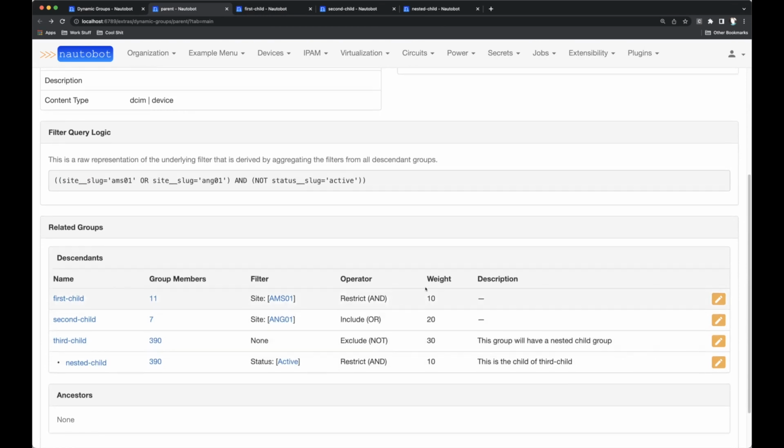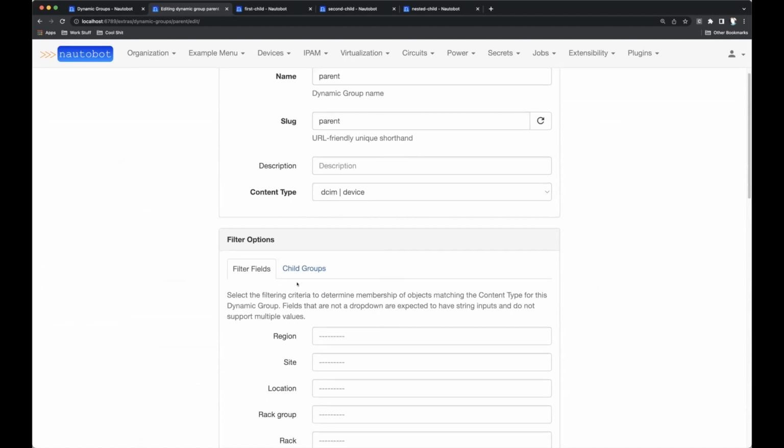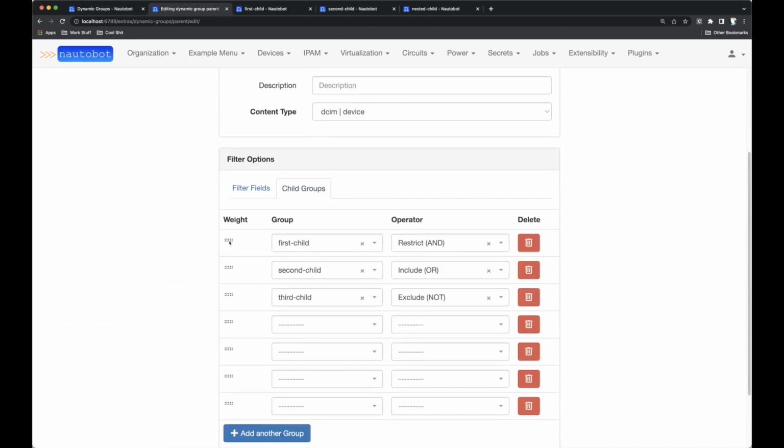You see these weights here. And so in the edit view, instead, what we've got is a drag and drop so that the weights aren't necessarily exposed. You could just reorder these. And the ordering is important because of the way that the rules are processed. So they're effectively processed from top down, say from the parent all the way to all the descendants, or from left to right, depending on how you want to think about it. So the parent's filter is always considered first, and then they reduce down or include objects from there.